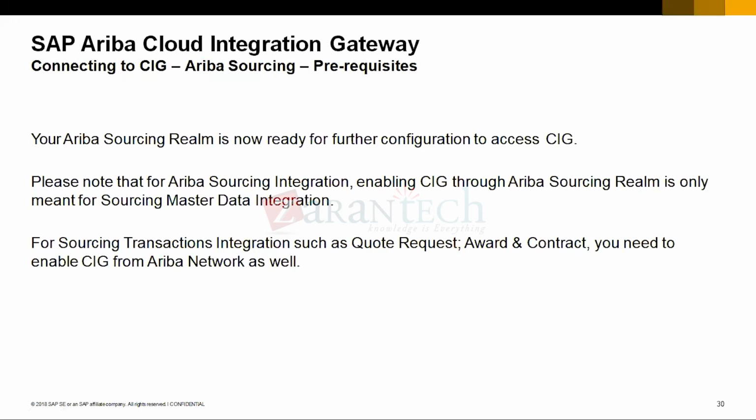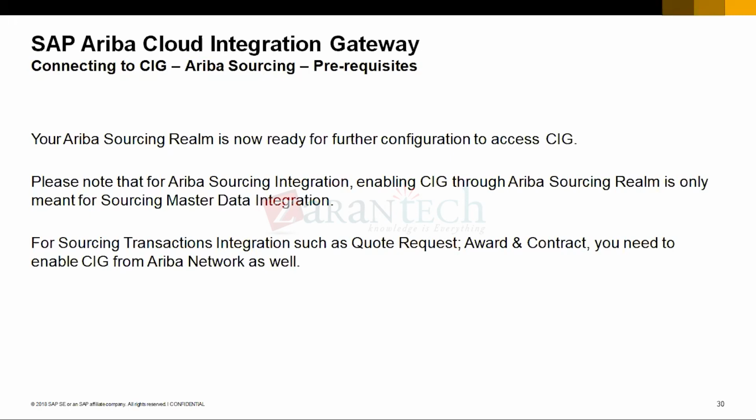Okay, so this is the overall process that the Ariba shared service team follows to enable the CIG. Either they can do it on the Ariba network, or we can perform it in core administration or in the administration as well. Now, from the Ariba shared service team's point of view, they will say your Ariba system is now ready for further processing, further configuration for the CIG. Whatever different setup you require, you can perform.